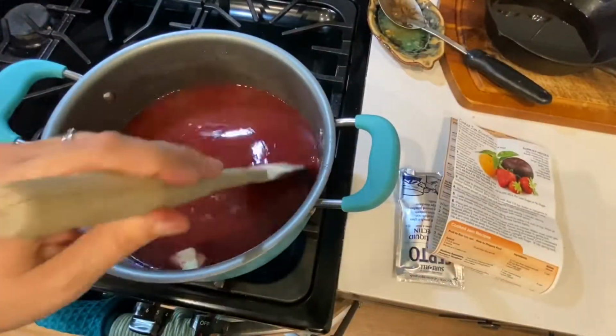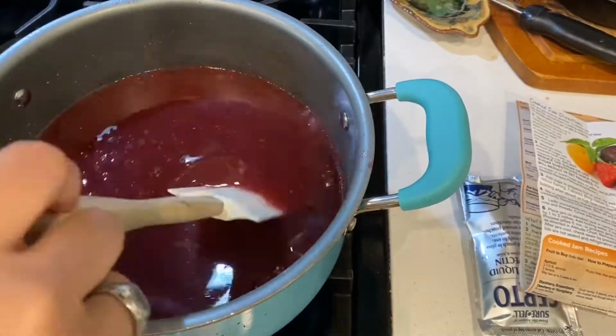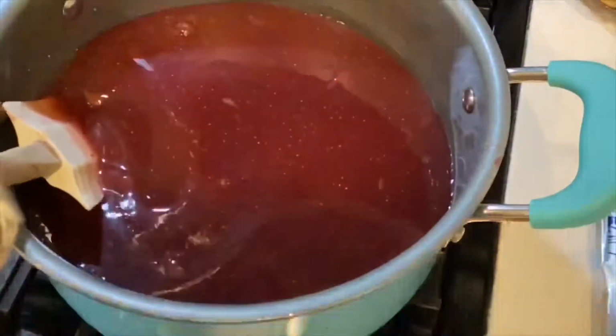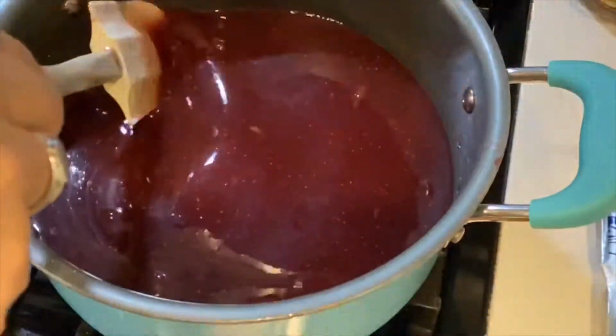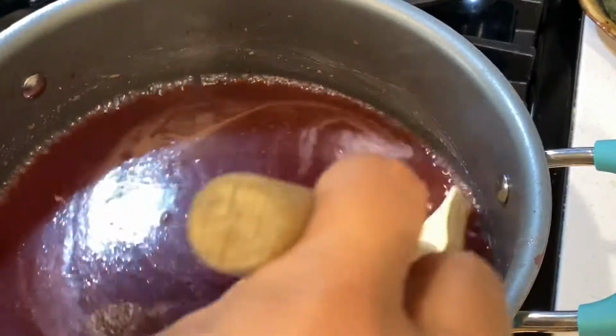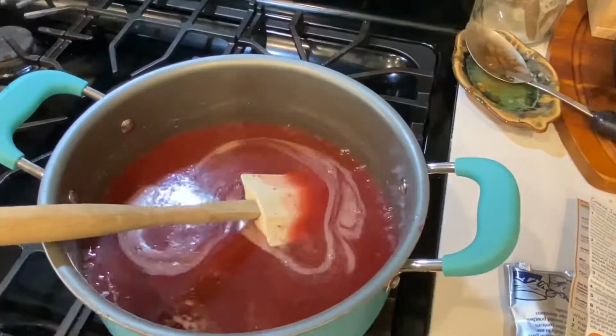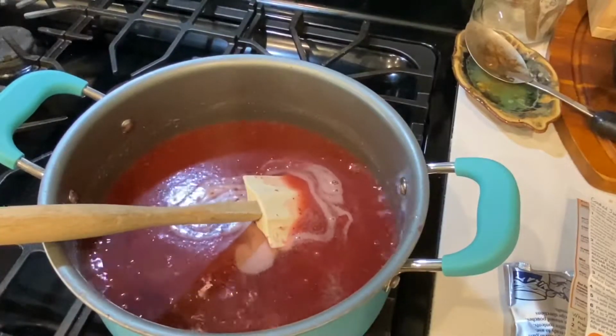As indicated, you're going to cook down the fruit puree until it comes to a boil. I always throw in the recommended little bit of butter or margarine because it really does keep down the bubbles in the foam and keeps that film from being on top there.